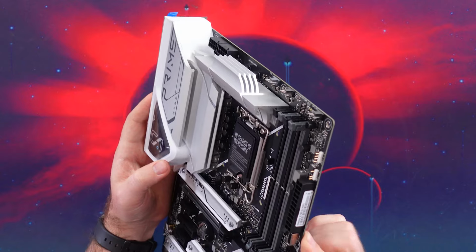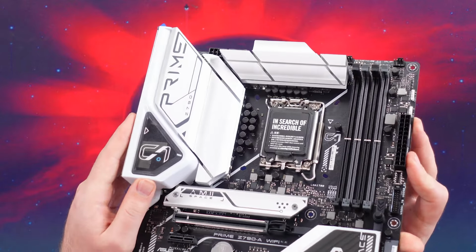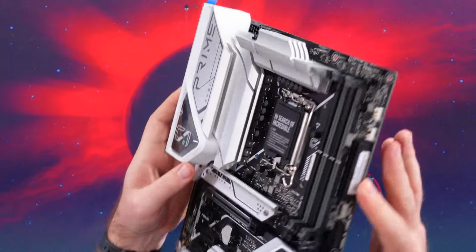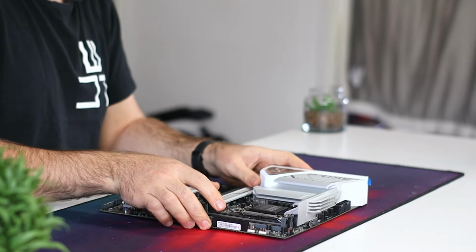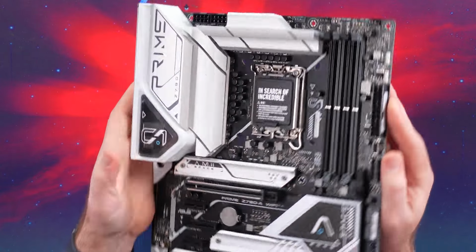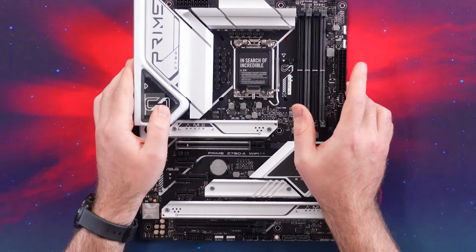Now for our VRM setup here, we do have a 16+1-phase DrMOS VRM setup, which is pretty beefy and honestly all you really need for the majority of the CPUs for a slight overclock. I'm not sure how it's going to perform with, let's say, the 13900KS, something like that. But for a 13700K, that's going to be fine. And even for the 13900K, if you want to do slight overclocking there as well. I haven't really seen any issues with the previous generations, even when running on the i9s, on the more budget boards. So you just won't be able to do any crazy liquid nitrogen overclocking. But anyway, the heat spreader looks pretty decent enough. It's not overly thick or anything like that. But again, I think it's going to do a decent job at cooling our VRMs without overheating.